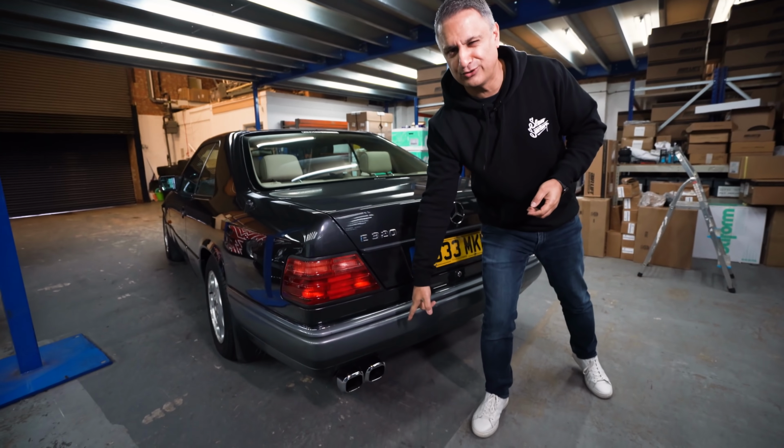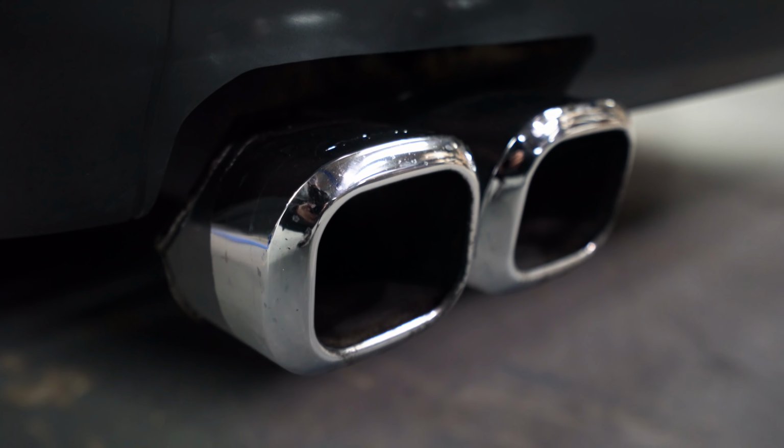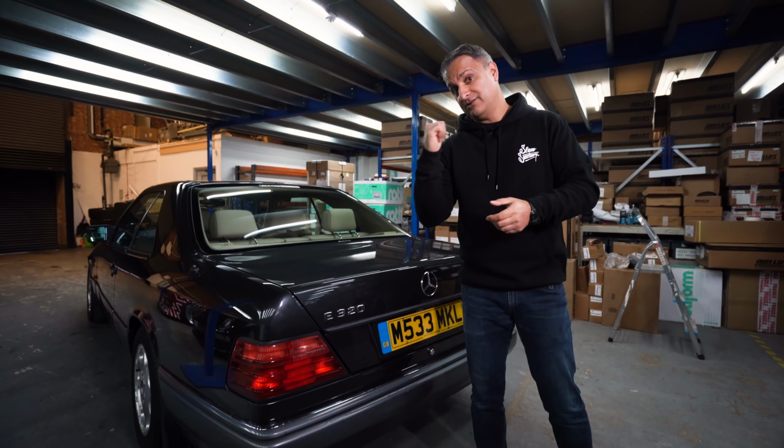Also, while we're here, the exhaust. We're still not sure what we should do with the exhaust. Period correct, but is it correct now in 2021? Let us know, guys. Should we just keep it? I don't know, let us know. Right, let's look at the other side.